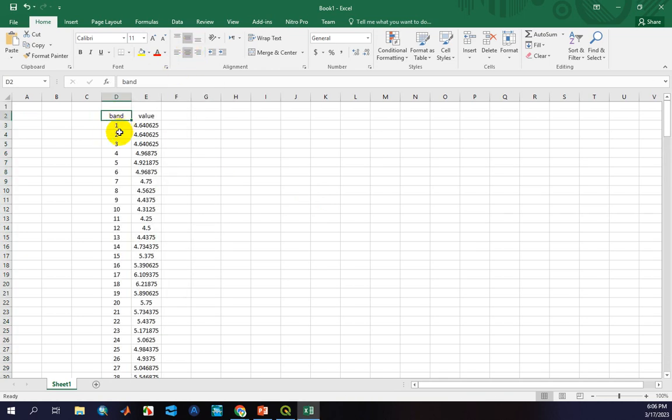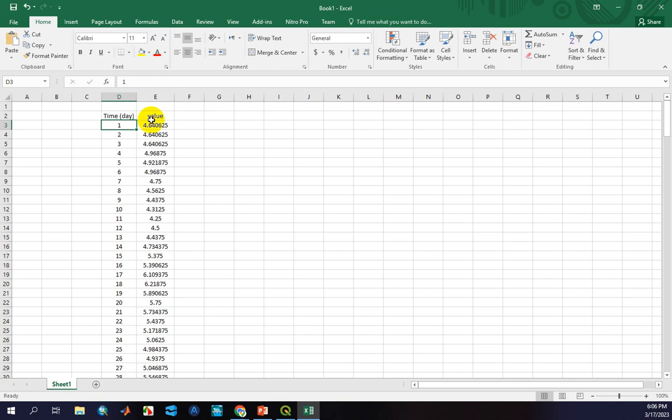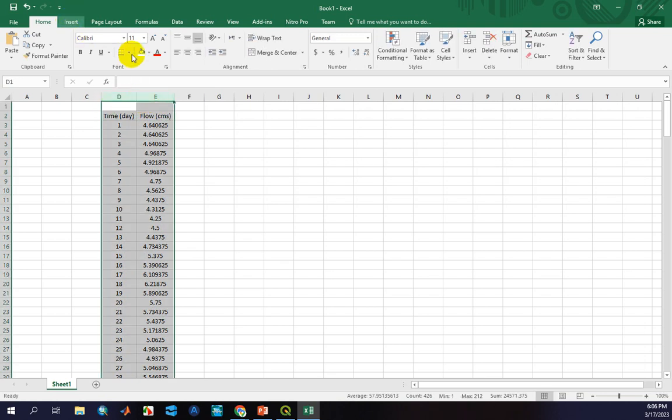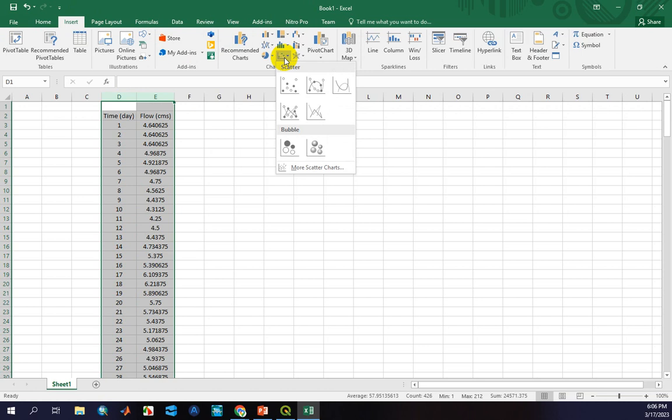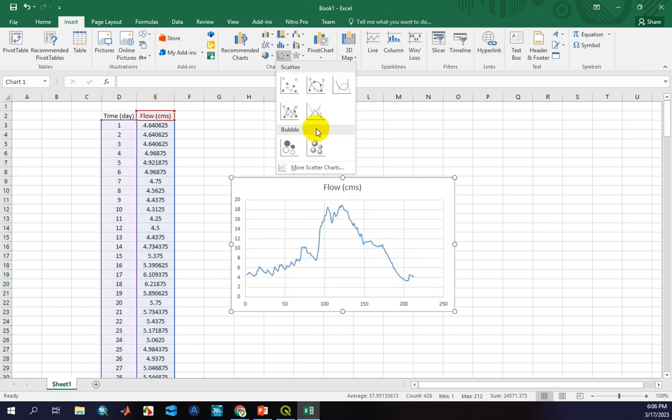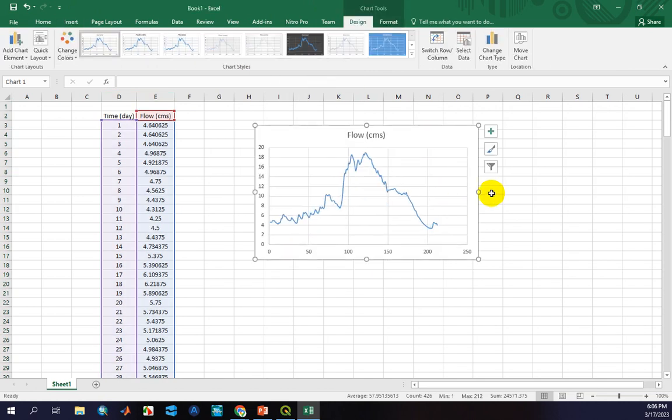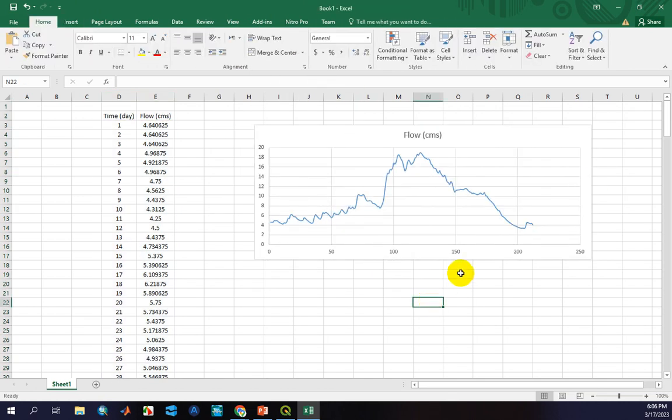As you can see, this is the time, the span of days, and also the value is Q or flow, with the unit of cms, or cubic meters per second. Also, you can plot the time series of flow values for different days.